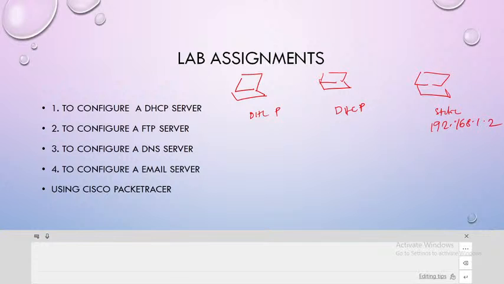As long as this device is in the off state, the dynamic IP can be allocated to them anytime, any value you can assign, as it is not accessing the network connection. But if at any time this has been automatically allocated 1.1 and this has been automatically allocated 168.1.2, because this computer was in the off state.